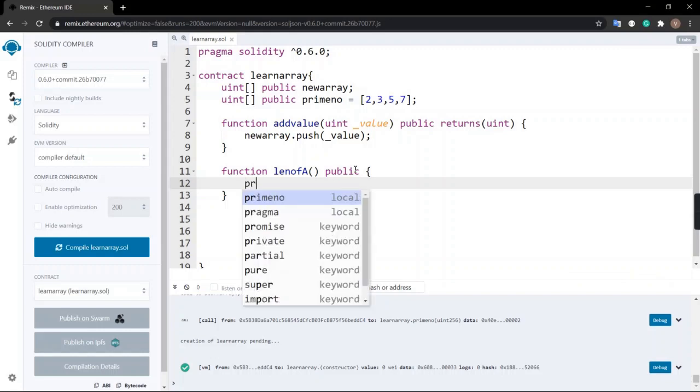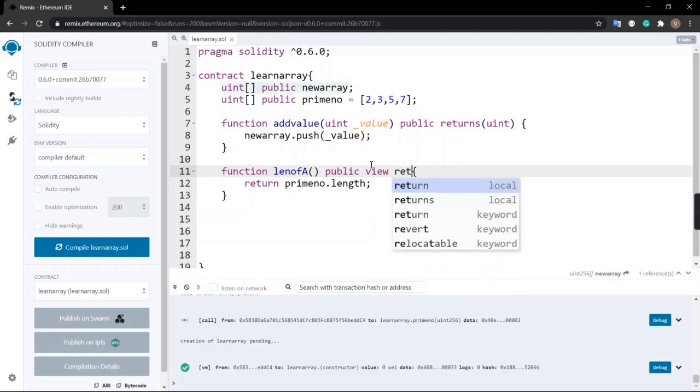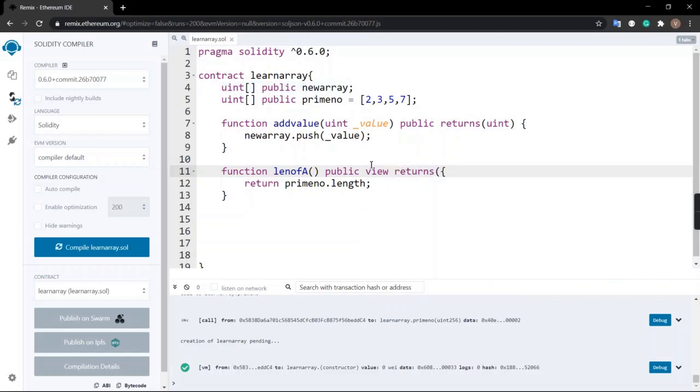We are going to return primeNumber.length. So we need to give this as view, returns unsigned integer. Got it?